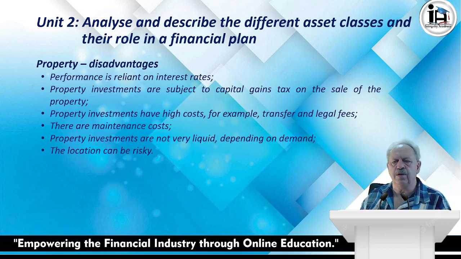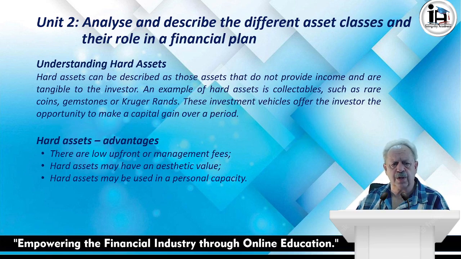What are the disadvantages of property? Performance is reliant on interest rates. Property investments are subject to capital gains tax on the sale of the property. Property investments have high costs, for example, transfer and legal fees. There are maintenance costs to maintain the property. Property investments are not very liquid. It depends on demand in the market, and the location can cause risk to the property. If you're in the wrong location, it might bring your prices down.